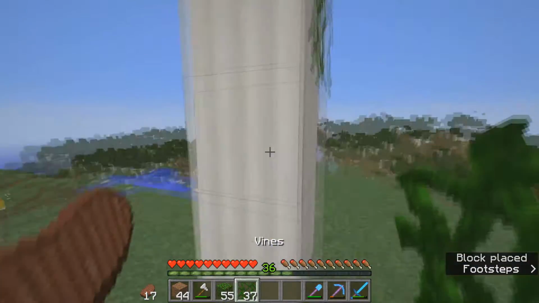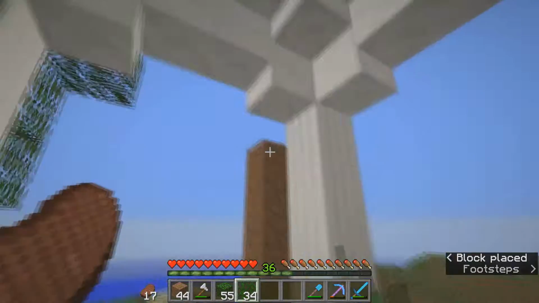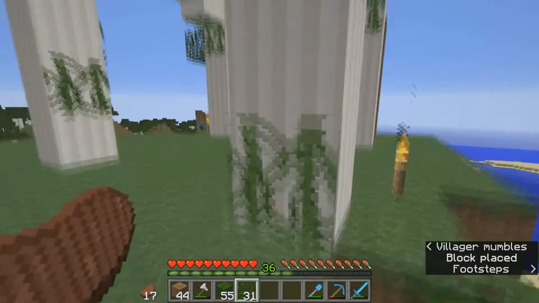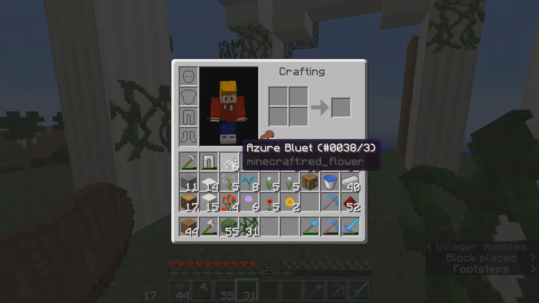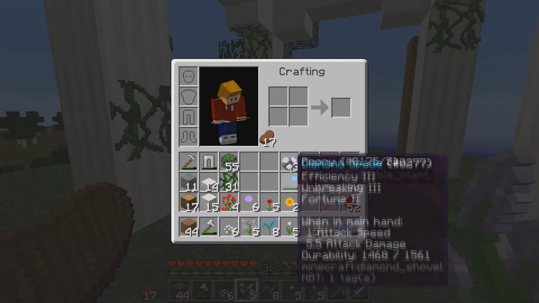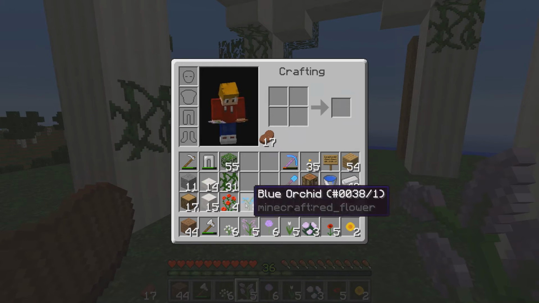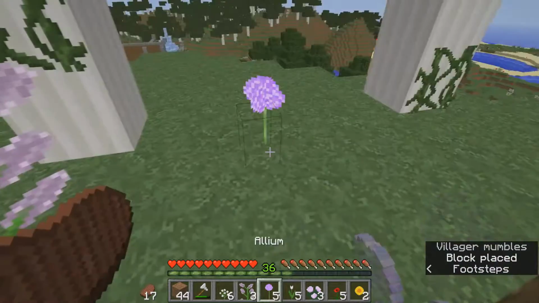Then we're going to have some random vines around the side. I'll obviously finish all this off in between cuts, guys. I'm just showing roughly what we're going to have. And then finally, as you can see, we have a bunch of flowers here. So I'm going to do these first, actually, because this is the most fun part. We're just going to whack a couple of these around.